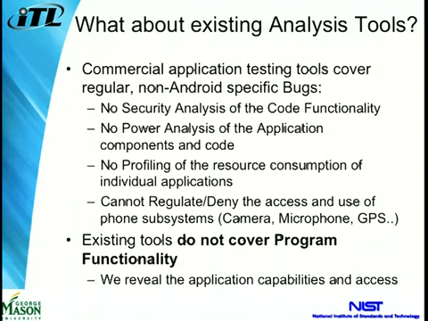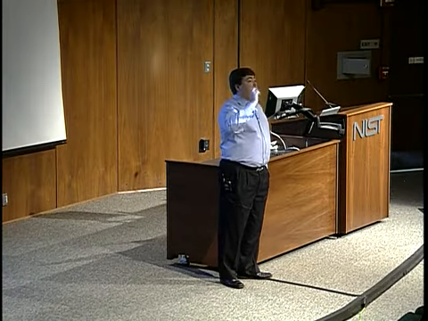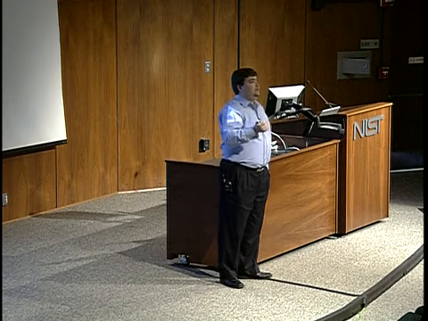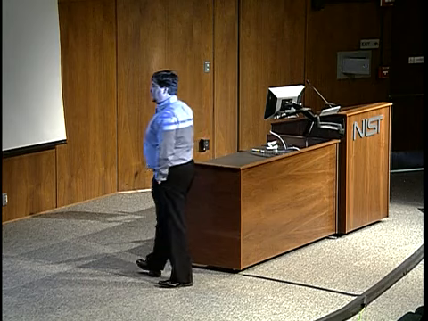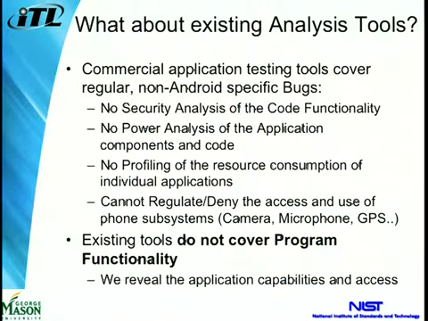It tells you, Fortify, Coverity and a lot of other programs that are software testing programs that are part of the community tools, they tell you that the software is robust in terms of it doesn't have an SQL injection attack, in terms of code quality. But you can have good code quality with bad functionality, nonetheless. So part of what we wanted to do and what we do is we reveal the application capabilities and access. So when you run an application, we want to be able to tell you, here's what the application is doing. Here's what the application is actually accessing on your phone or your tablet.